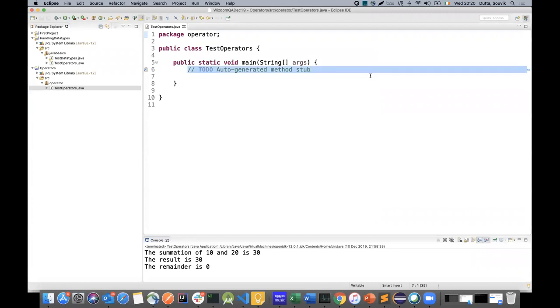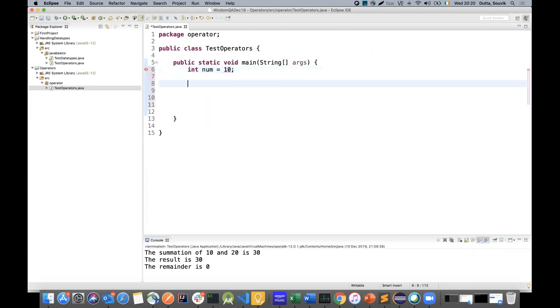Cool. Now what I need is this. I'm saying int numA and numB equals 5, 5. That's what we have. Every statement in Java ends with a semicolon to say that it is the end of the line. Now we have to check out something.